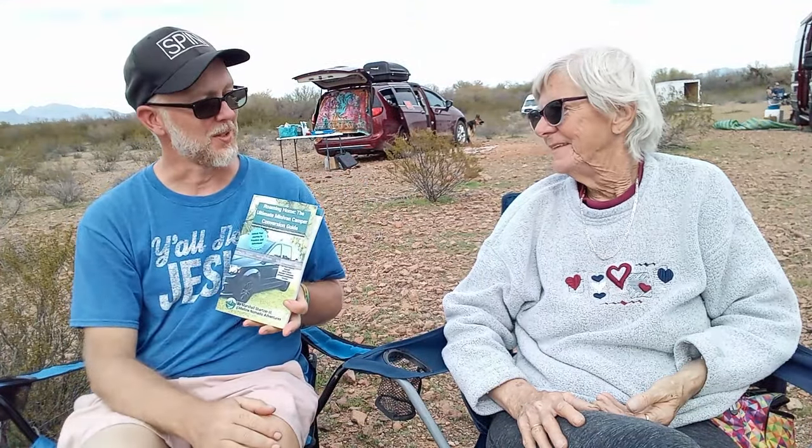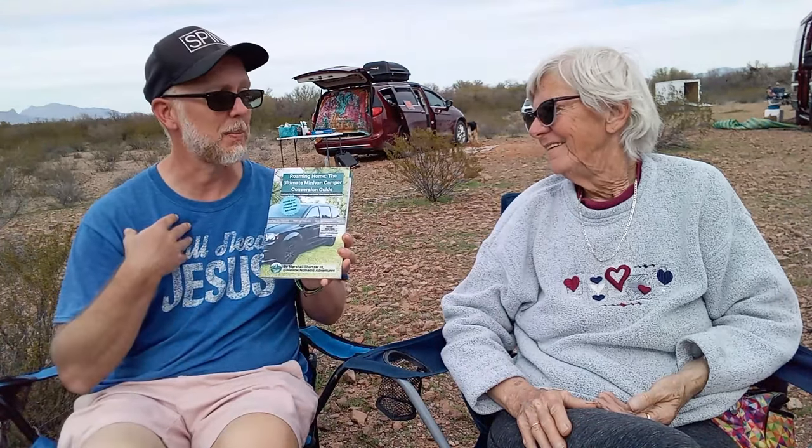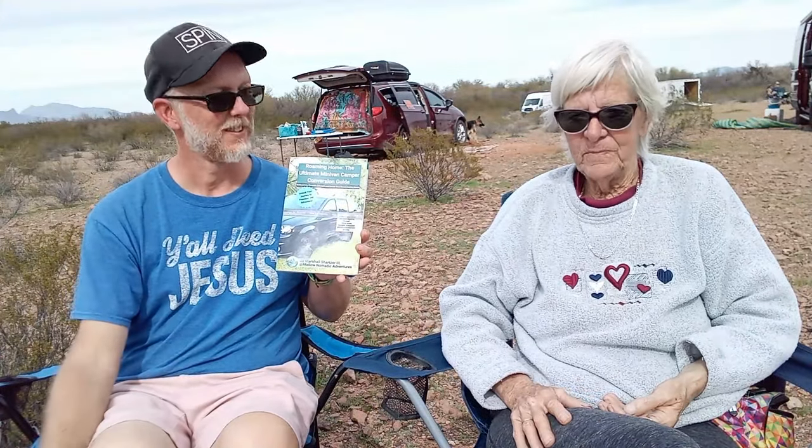Exactly. You don't want to be out there with a bunch of things in the way that you're not using — a bunch of things in the way of the stuff that you are using. This book will help you streamline that process, and it gives you a great starting point of what types of gear and different pieces of equipment you'll need. It doesn't take much to get started — I started with a sleeping bag and a tote. And a cooler. I love your builds. Oh, thank you. Go check out his channel on YouTube — Mellow Nomadic Adventures — and you'll see the videos he's done about his builds.